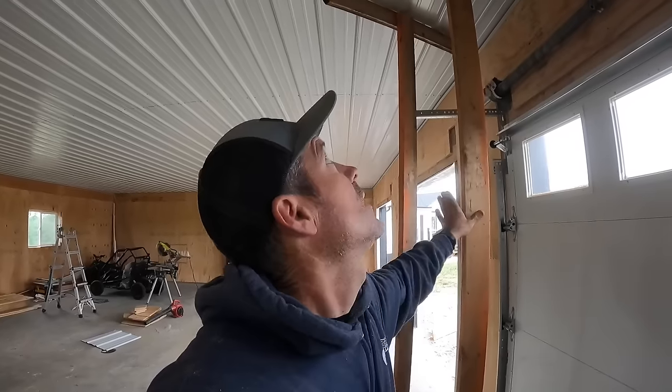So just a quick tip, make yourself a T out of a 2x4, the height of your ceiling, maybe just a touch, quarter to half inch more, so you can wedge it in there to hold that panel up. It'll make life a lot easier. And another tip, when you're putting your 6 mil vapor barrier up, cut yourself some of those cardboard squares, run your staples through them, and they act like washers and they hold that plastic up there amazing.